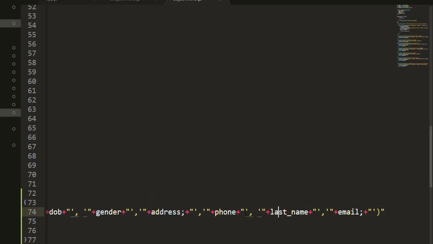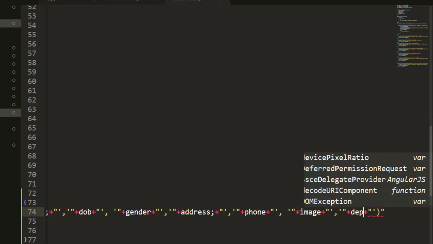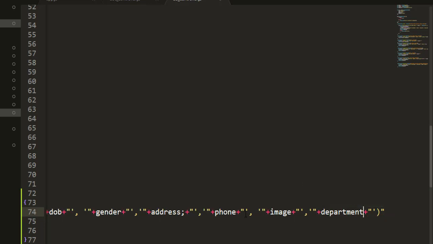Then after address we need to save phone number into our database. Then let's come down here and then we need to save image. All right, we need to save image. Then after image we need to save department. Then the last one is the biography. Just copy this guy here.